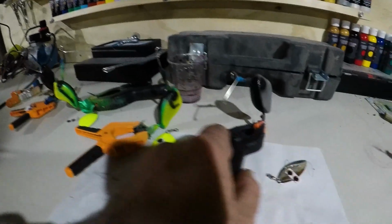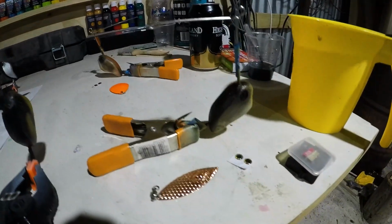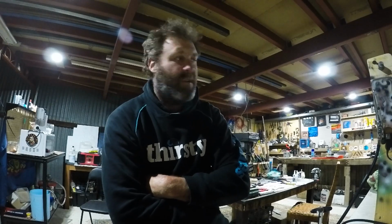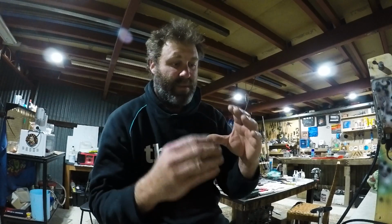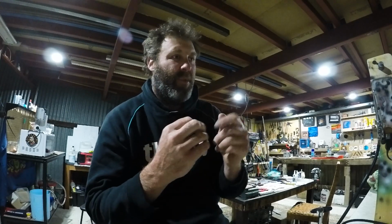So what we're going to do now is glue the eyes in, and that'll allow the eyes to dry and be properly set, and give the lures a chance to dry a bit more overnight before I clear coat them, so there's no chance of any moisture being under the clear coat. I've had it in the past with a rushed clear coat, and if you capture moisture under the clear coat, like in the timber or in the paint or whatever, it rises and then it looks like a smoky film inside. It just ruins your paint job, ruins your lure.